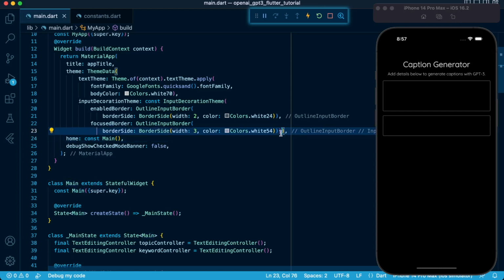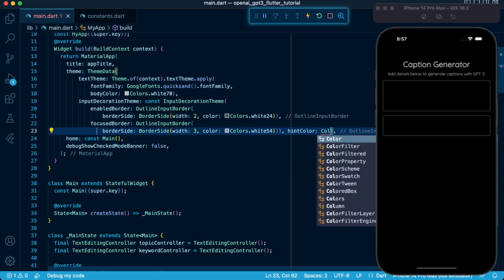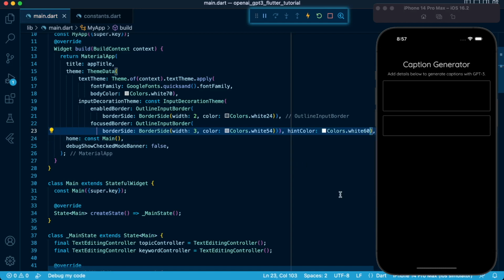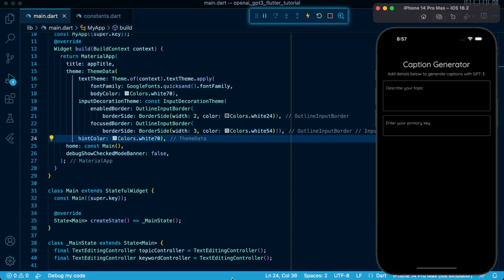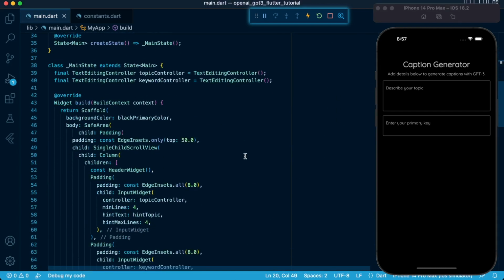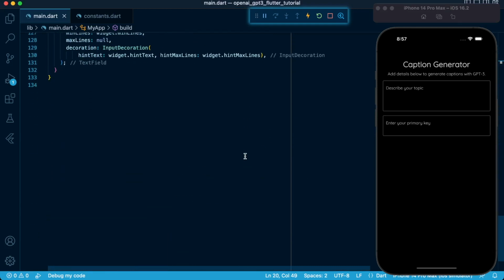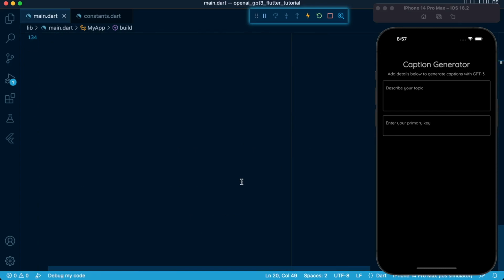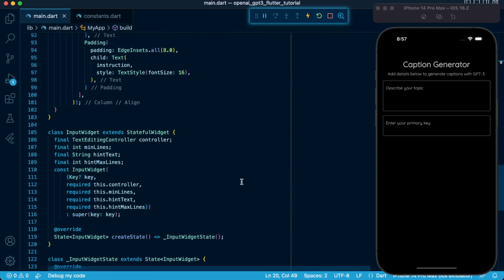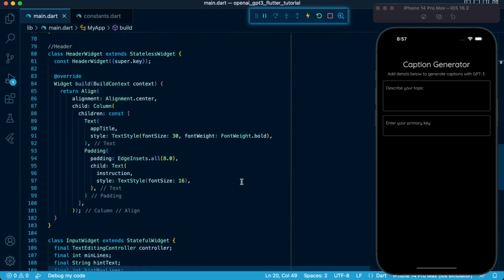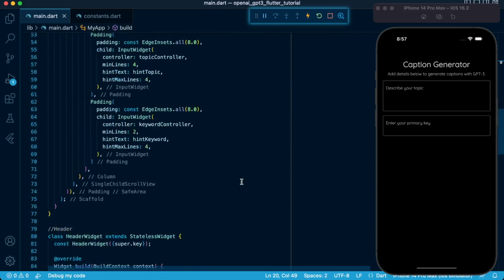Let's set the hint color to Colors.white60 or 70. Yeah, and now we're able to see our hint text, and our text fields have come into shape. Great. So the next thing we have is the language selector.